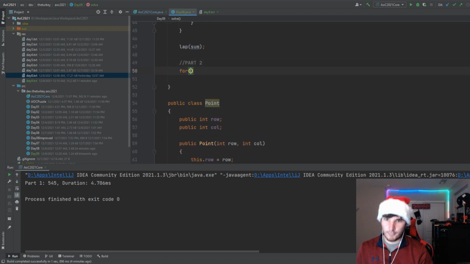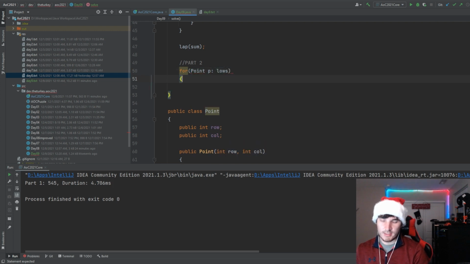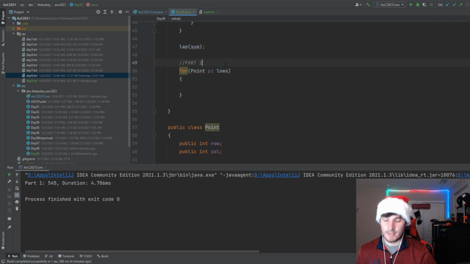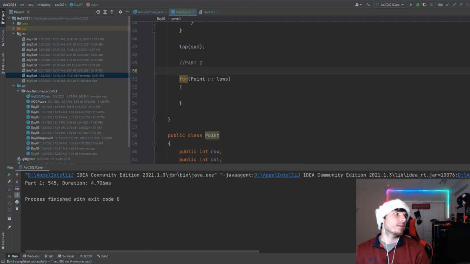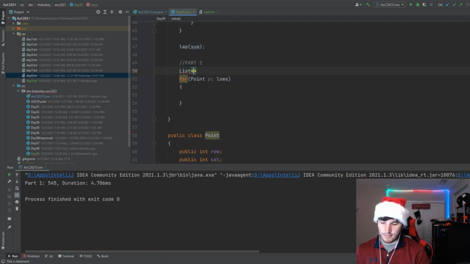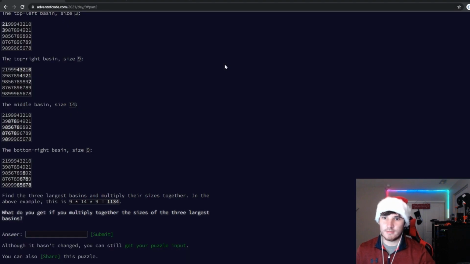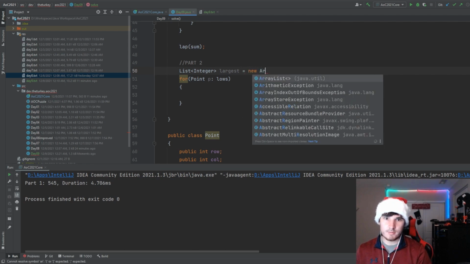So we're going to have to go first with a for loop, for each point P in lows. We need to then just do a vector search. We only need to keep track of integers, so we're just going to have a list of the largest sizes.